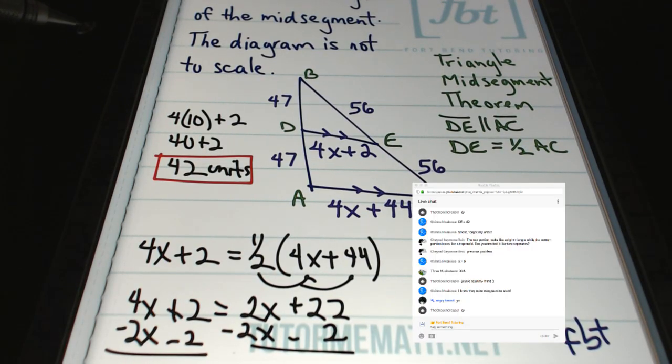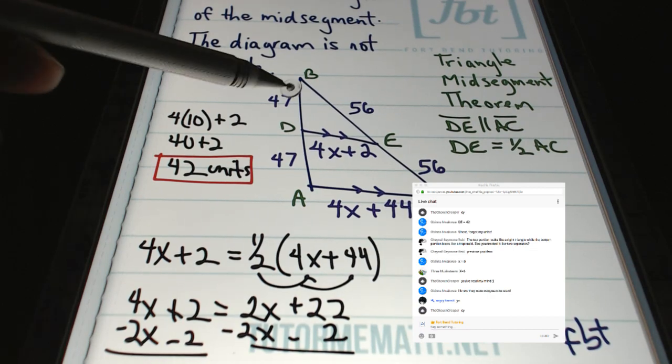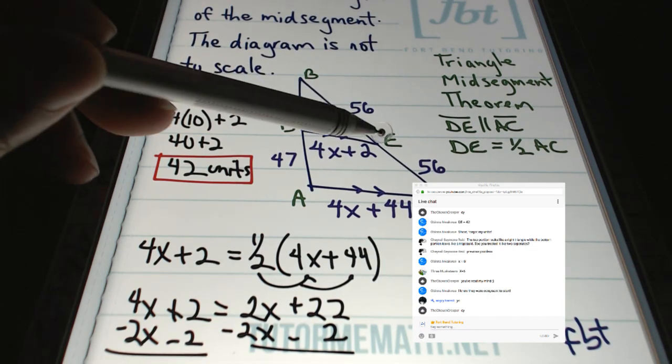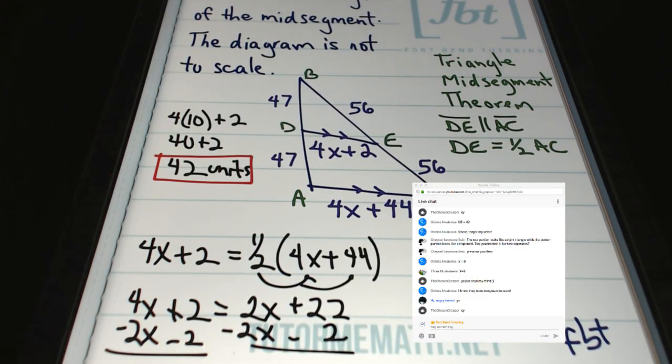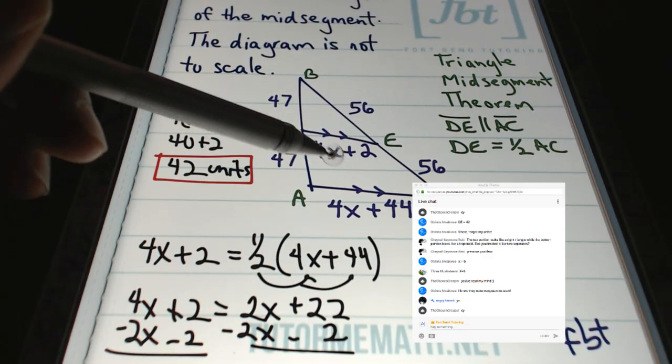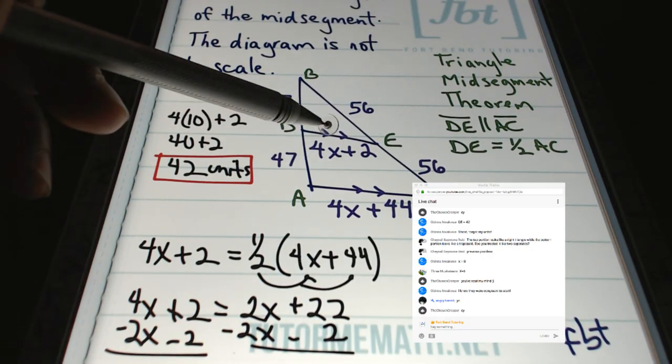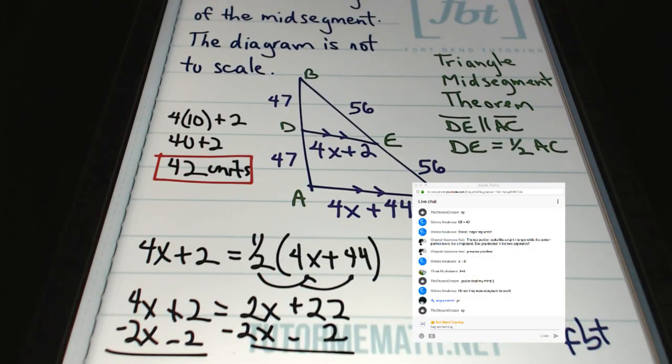It's not the fact that we're dealing with a triangle and a trapezoid that helped us solve this problem. It was the fact that in order for this segment to be parallel to the base, you had to be dealing with a midsegment, because for one, they told us that it was a midsegment. The relationship between the midsegment and the base is that the base is twice as long as our midsegment.